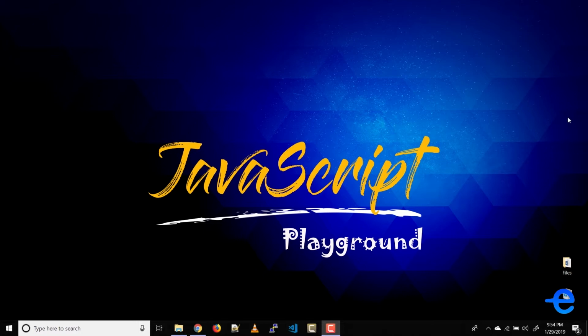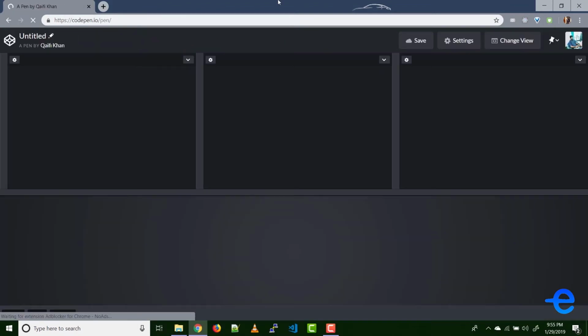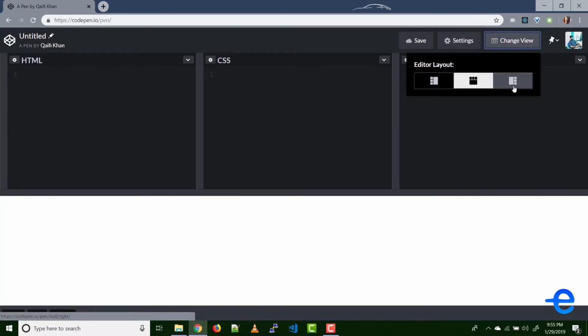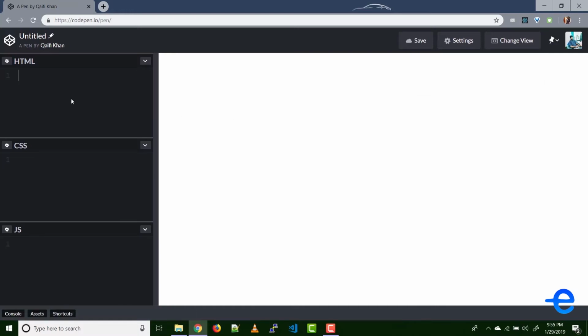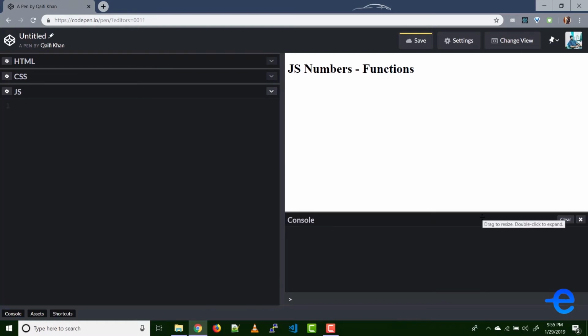In today's video, we will use some inbuilt number functions. Let's open CodePen and create a new pen. Also, let's change the view. Alright, this is better. So today's video is about just number functions. There are a couple of topics that we're going to cover: how to convert numbers to string, numerals to numbers, and how to round off numbers. So let's get started. Let's expand the JS segment. Let's open the console, because again, we're going to be printing most of the stuff.